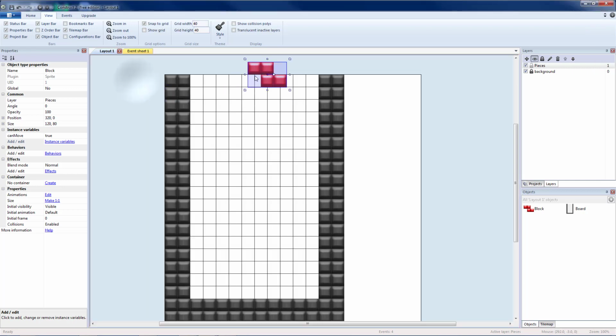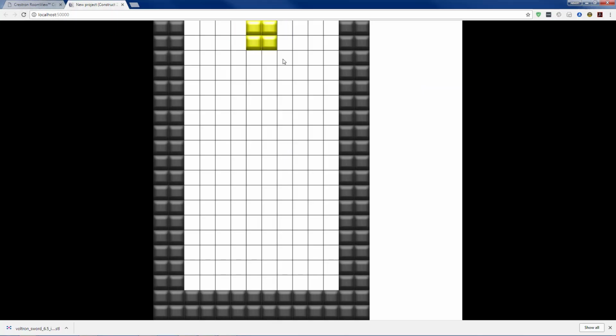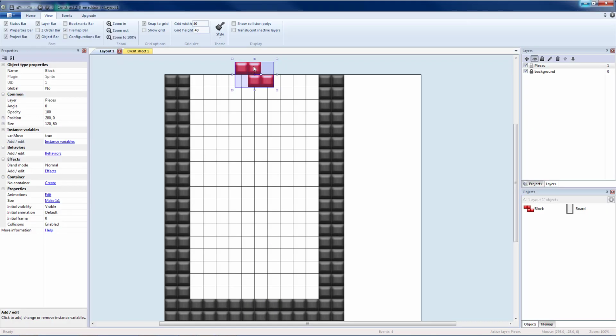So go back to layout 1, set my block up inside my grid. Don't worry about it being off-centered right now. We will reset the origin points for each sprite later. And we'll run that, and it should get our sprite moving. Now it should continue to fall straight through the bottom of the world when it gets down to the bottom. We'll implement collisions next time, but this is a decent start so far.